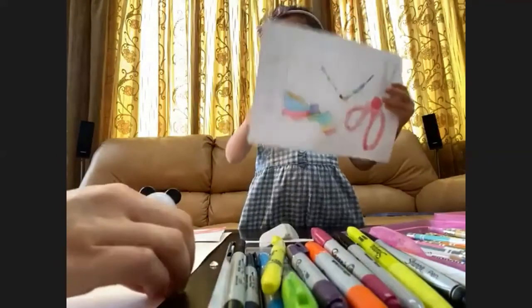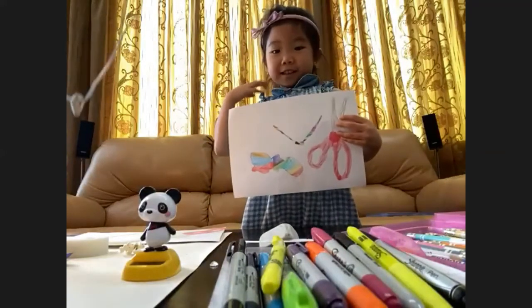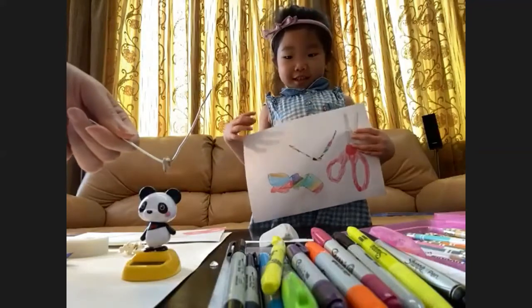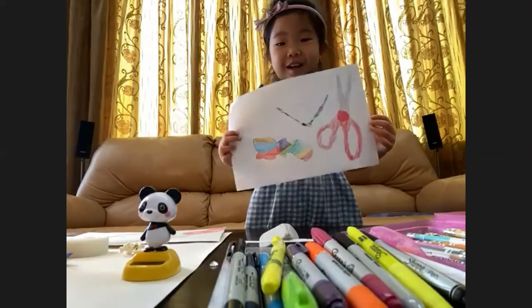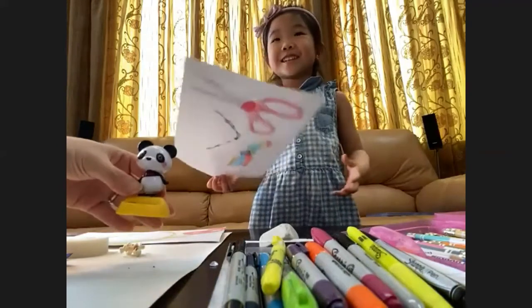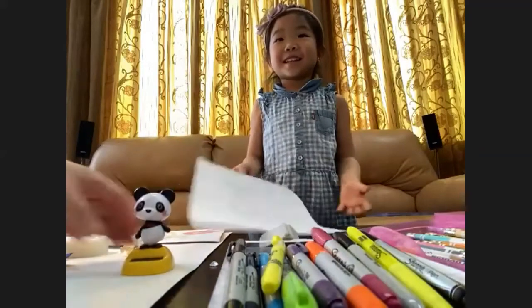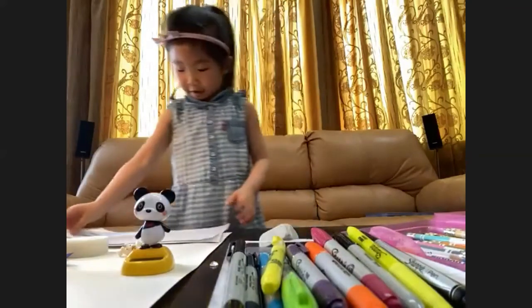A bead. Oh, very cool. Oh, I see that. Wire. Nice. And an upside down scissor. And a bear. That looks awesome. Thanks for sharing that. Thank you.